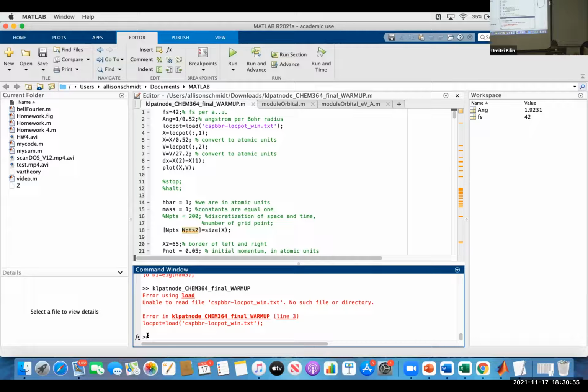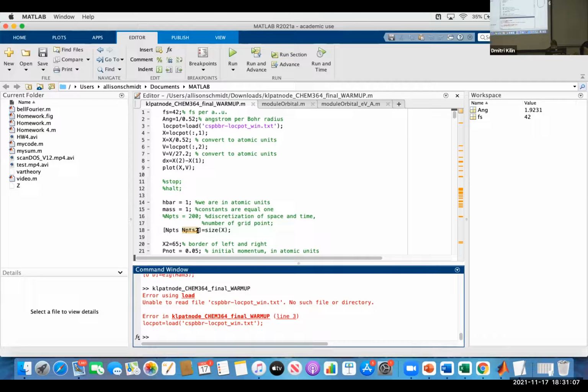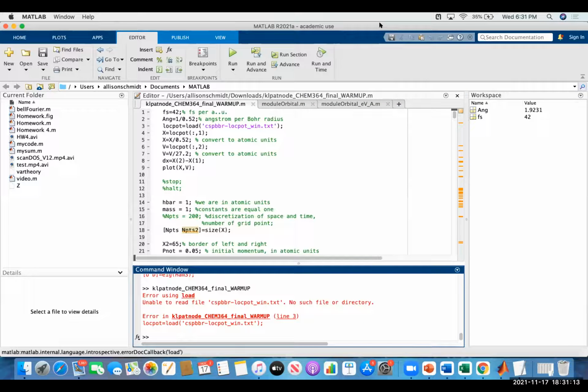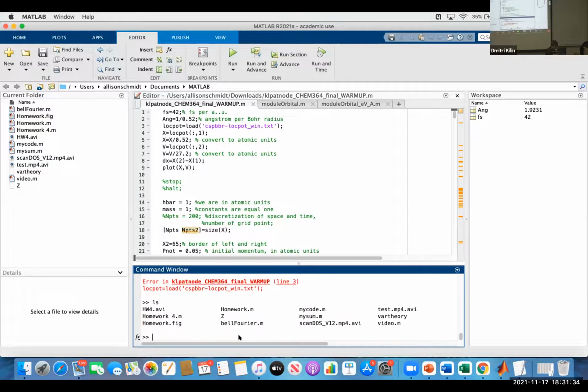Now it won't let me click in there either. Should I pause the sharing and restart it? Yeah, you can stop sharing, or I will give up remote control. Can you now type something in the command window? Yep. Can you see it now? Okay, ls, enter.